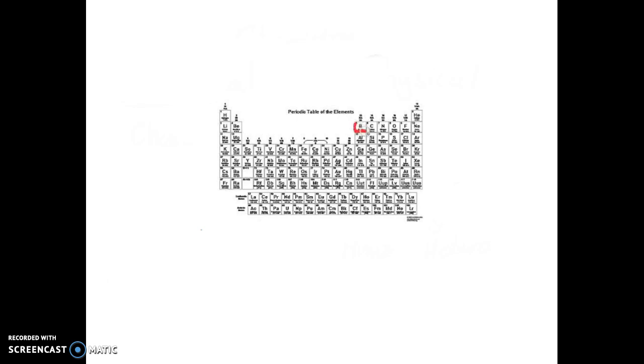In order to separate the periodic table, there's this nifty little imaginary line that separates the metals, which are over here, from the nonmetals, which are over here on your right. Metals, everything from this red line off to the left. They're shiny, malleable, ductile. They are also good conductors of heat and electricity. This would include familiar elements like iron, copper, zinc, even sodium, and silver.